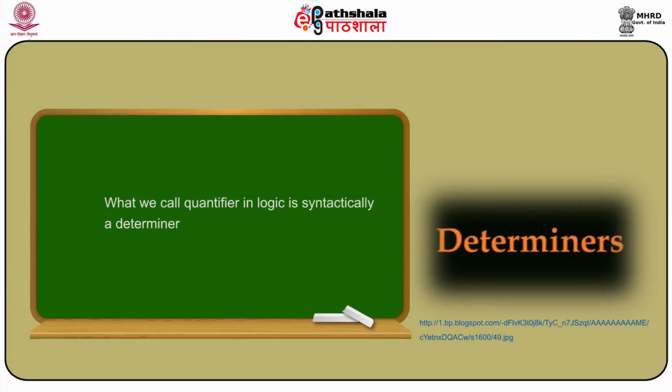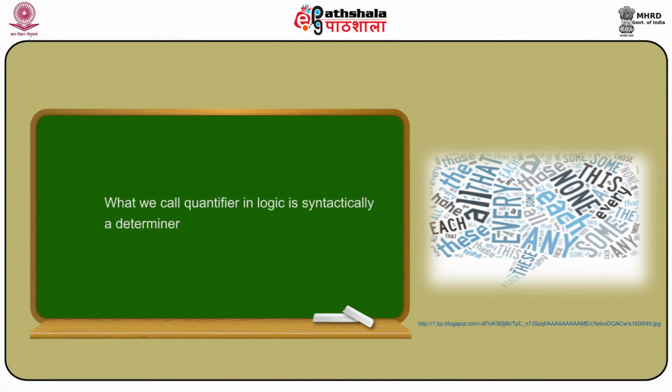Now, once we have this, what can we say? So far we used the term quantifier to mean the expressions every and some and so on, and that's the standard practice in logic. However, when we do linguistic semantics, we prefer to use the term generalized quantifiers for the denotation of noun phrases. There are various reasons for this. It's because what you call a quantifier in logic is syntactically a determiner. So what I have given you so far are what the denotations for quantified noun phrases in natural language look like, and those are what we call generalized quantifiers.